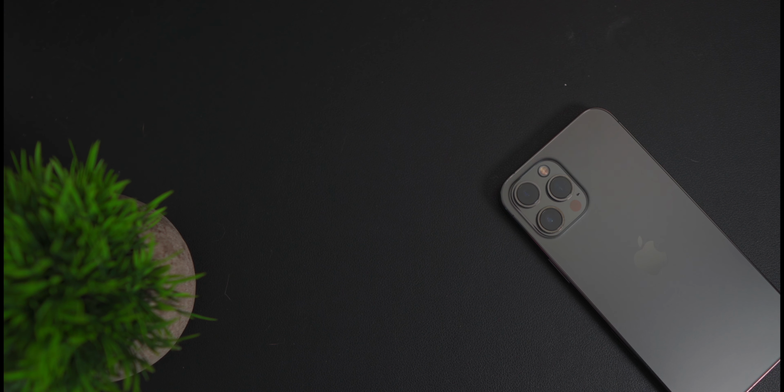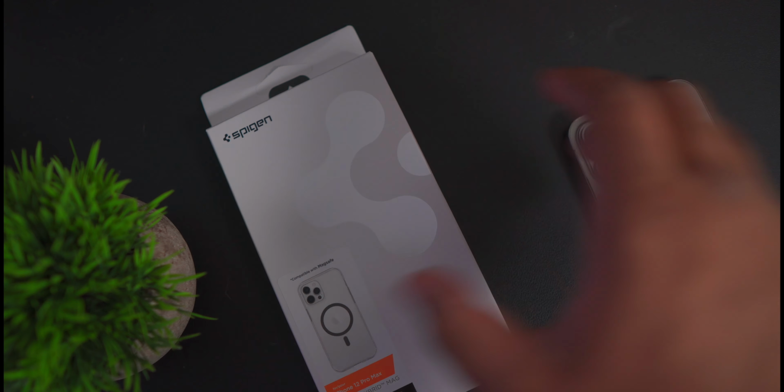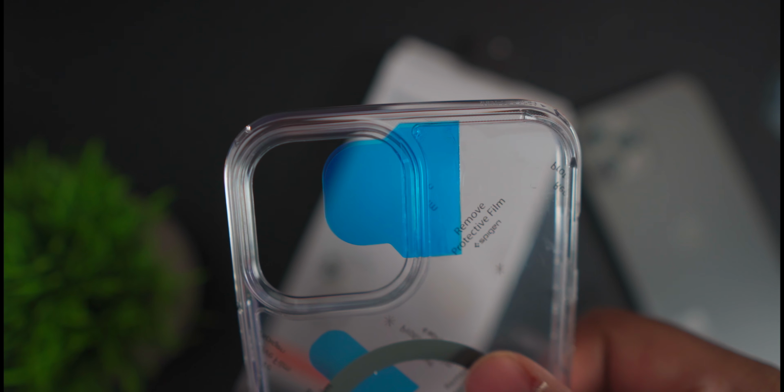All right, without further ado, let's get started. I didn't really throw that the way I thought I would throw it, but let's get started. We're gonna unbox this bad boy and kind of destroy it. Beast mode. All right. So, got a nice little plastic here. We got the Spigen charger, a little advertisement. I have that, I'll make a video on it shortly. We got this nice little film cover on here. Got your MagSafe ring, just like the Apple one. So, let's take this plastic stuff off.